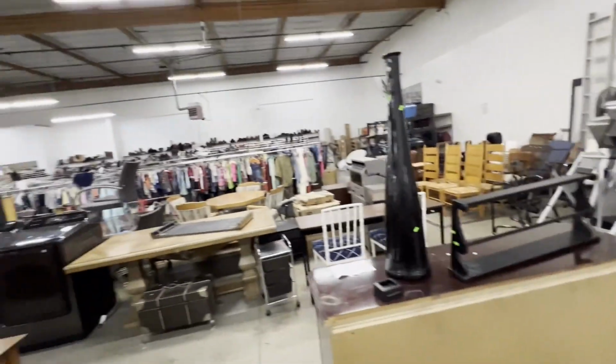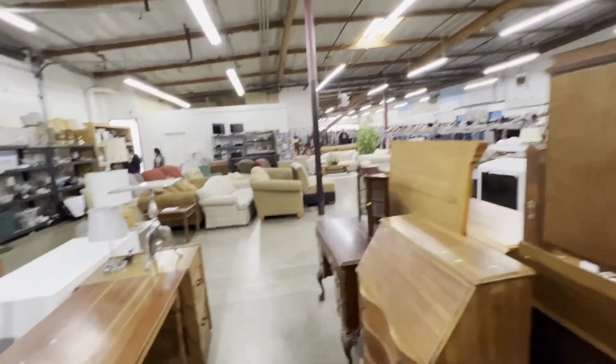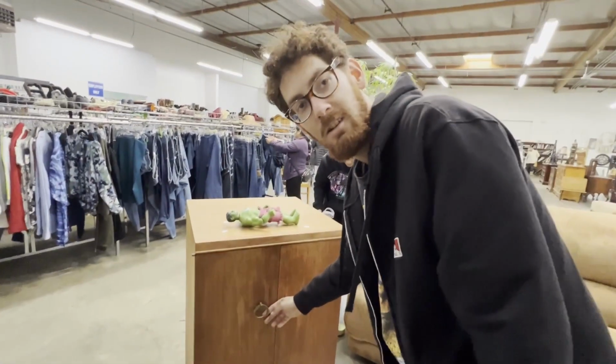One thing that trips me out about this store is the fact that they have no physical media whatsoever. You would think it would be back here somewhere, but there's nothing. And I know they get donations for it. Just don't know what they do with that stuff. Joe, what'd you find over here, bud? You ready to look inside? Yeah. Let's take a peek.